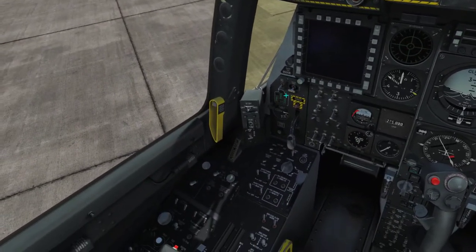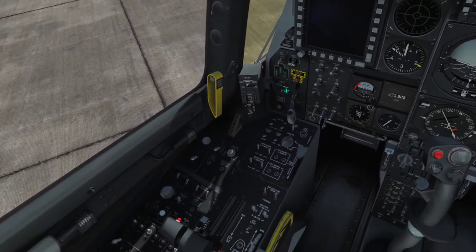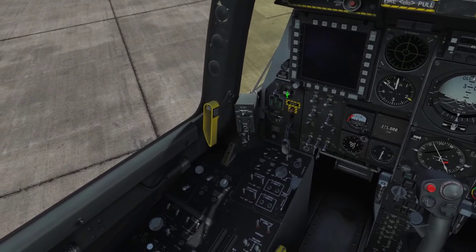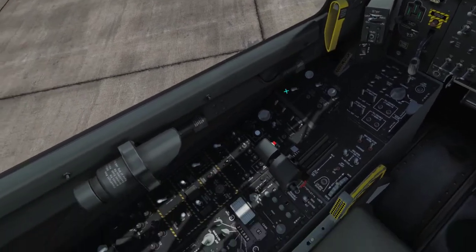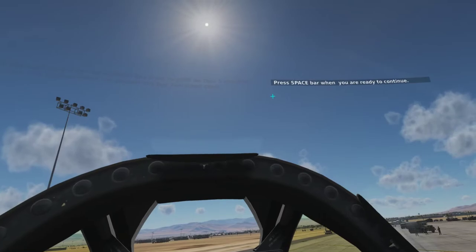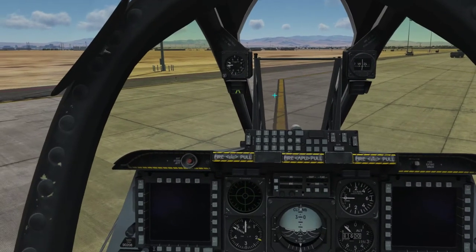Alright, so adjust the seat to the full up position, and if we're good on that 5 minutes below 80% core RPM, we can cut the engine after we go over the last few steps, cool? Yeah, sounds fine.